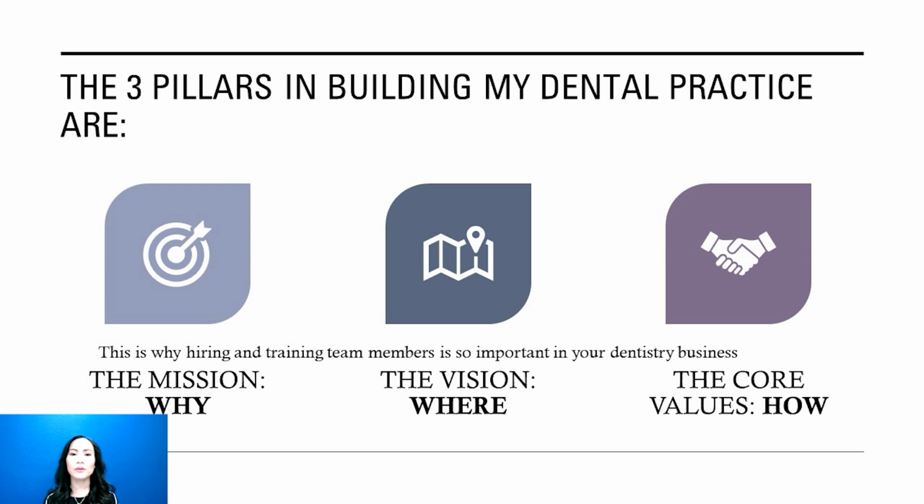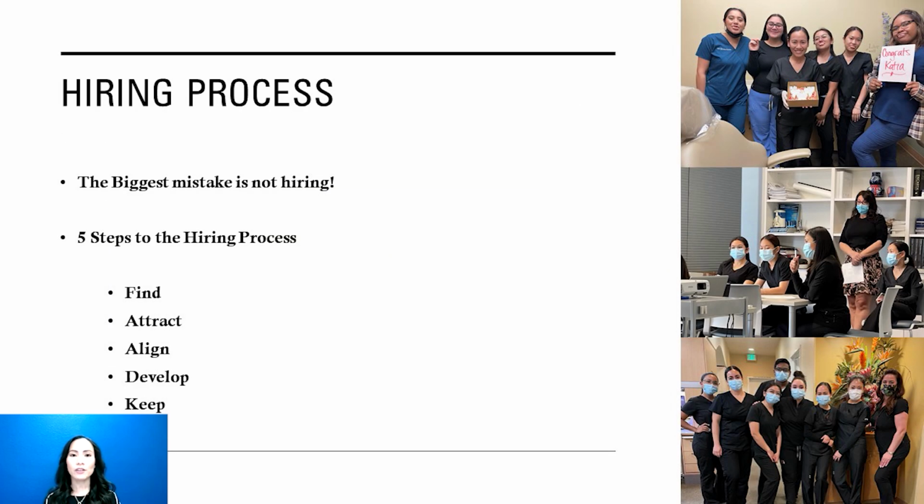By having core values, it helps you to hire, find staff members, and how to reward and how to fire them if they don't align with your core values. Because your core values will dictate your culture in the practice of how things should be. Because as you know, if one person or one thing is not ideal or aligned with your core values, then your culture will not exist. You're going to have one bad apple, and that bad apple will spread, and it's going to collapse your empire.